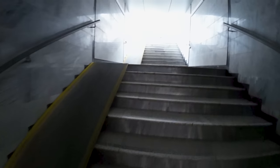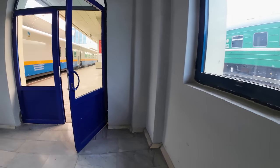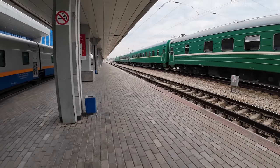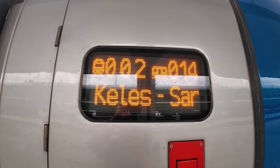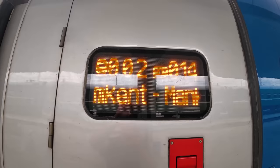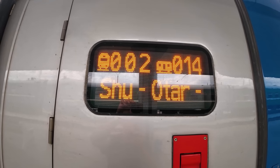With any luck, our train would be up here on platform 2 and 3 — which indeed does seem to be the case. To the right we have the green Uzbek Railways, and to the left we have a train in the livery of Kazakh Railways, and that's the one we'll be traveling on. This is confirmed by the onboard destination display showing this train is going from Tashkent to Almaty, though it would have been better if they didn't list all the intermediate stops, as it takes quite a while to show the actual destination.